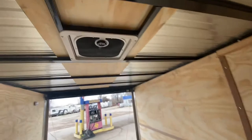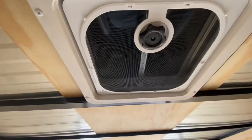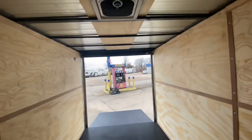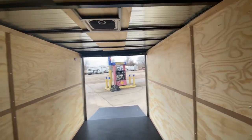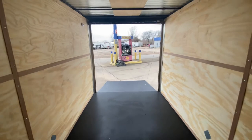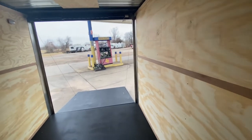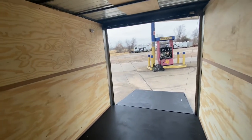In the front end of the trailer, this one comes with a roof vent. It's also got your rear ramp door with spring assist. The entrance to that door is going to be about six feet eight inches, giving you enough clearance to get all your side-by-sides, toys, golf carts, and anything of that sort into this trailer.